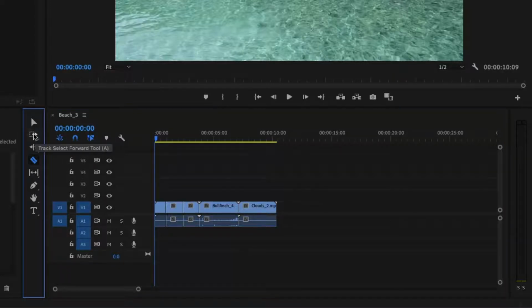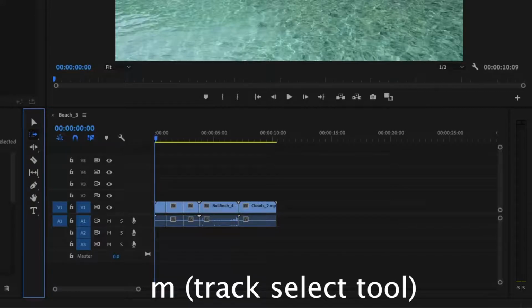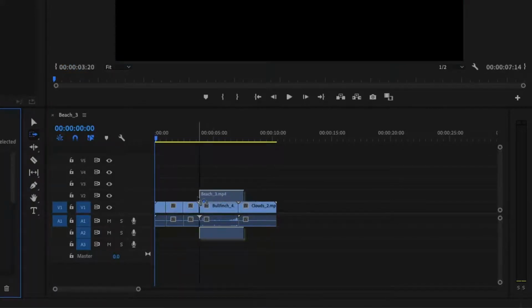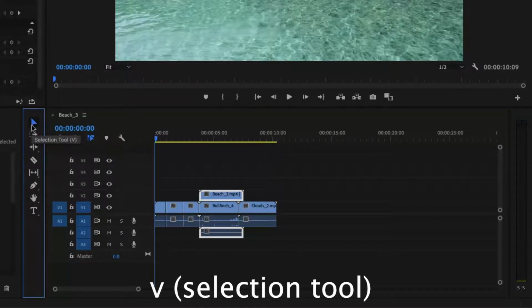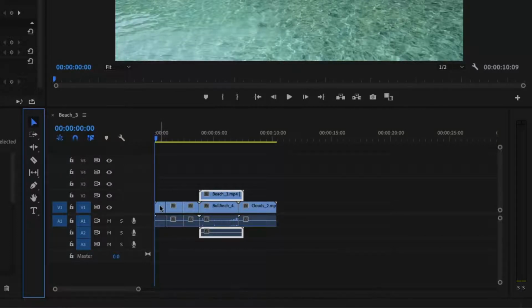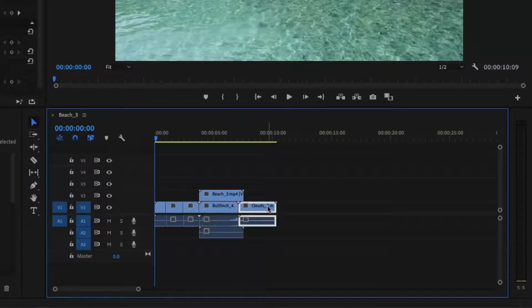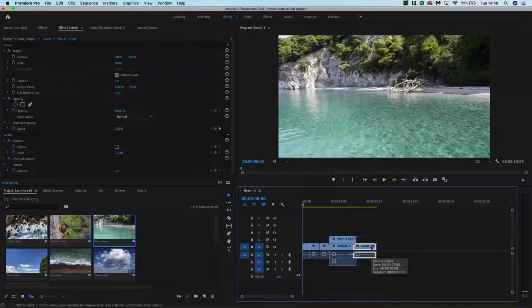We also have the track select tool, keyboard shortcut M, which selects all clips on a track from a given point, or selects multiple tracks. Pressing Shift will allow you to select a single track. The selection tool, keyboard shortcut V, is the default, and this is used to just select clips in the timeline. I've attached a cheat sheet with an explanation of all these tools, and also their keyboard shortcuts. This is provided in the resources with this course.